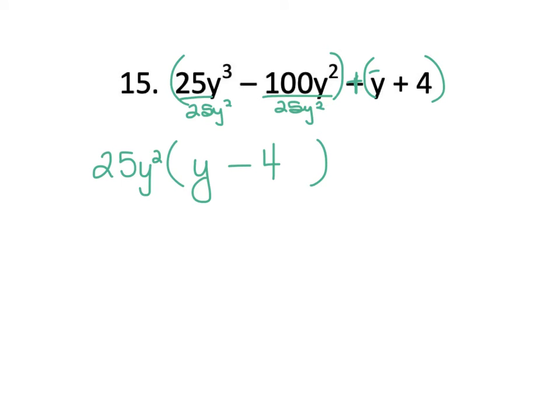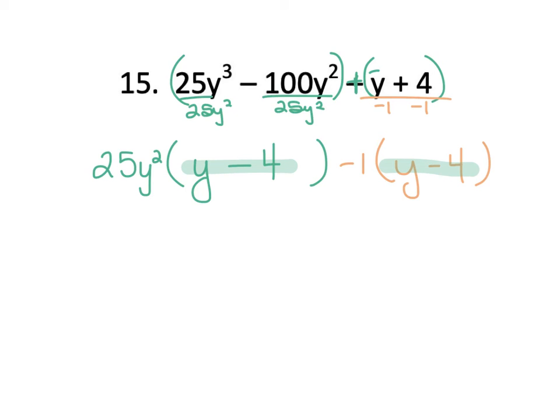Now, the second binomial here is super close to what we have, but I got a negative y plus 4, and these are not like, plus I have this leading coefficient that's negative, and you know I hate that. So what am I going to do? I'm going to factor out a negative 1. So I'm going to put minus 1, and divide each of these by negative 1. So this would produce positive y minus 4. Now I've got some matching binomials. I've got this y minus 4 and this y minus 4.